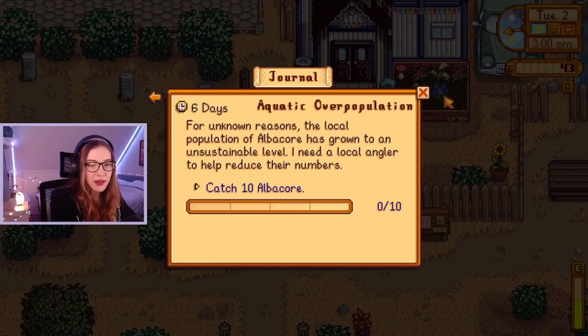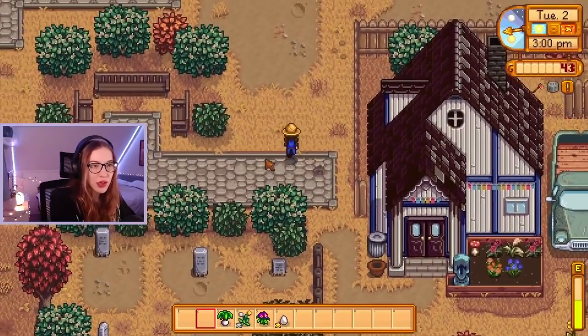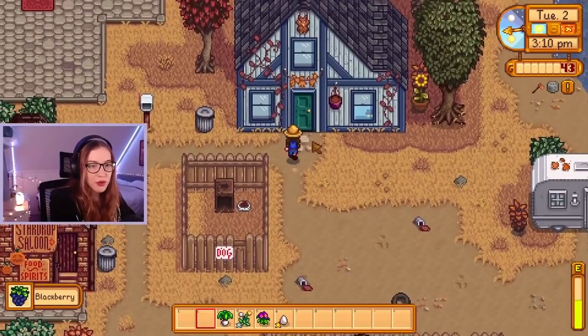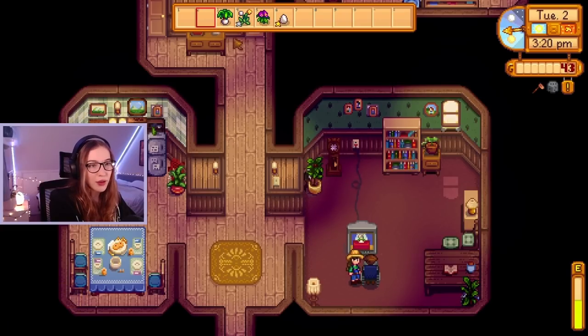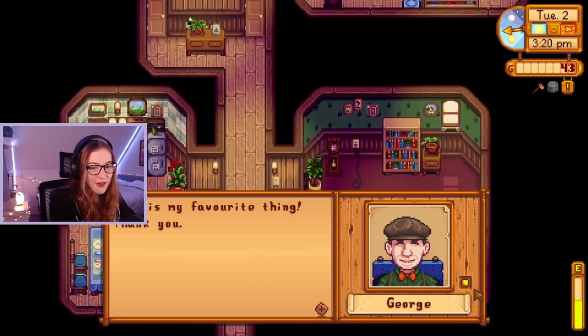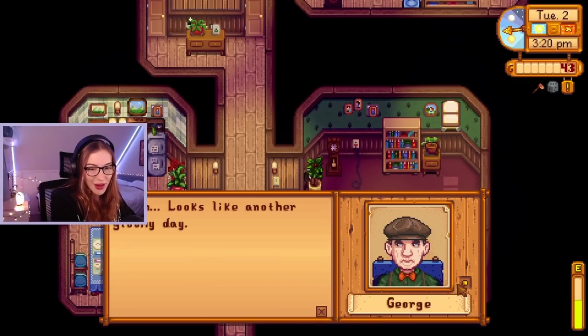Oh yeah, we have to do this. Oh, the albacore. That's what we'll be doing tonight then. We'll do some albacore searching. I think they said ocean, right? We'll do that from 6 till 2 a.m. I think. Well, we can't go till 2 a.m., but we'll go for a while. This is my favourite thing. I have 5 stars of him. 5 hearts even. Thank you. No worries, George. We're actually quite good friends of him.